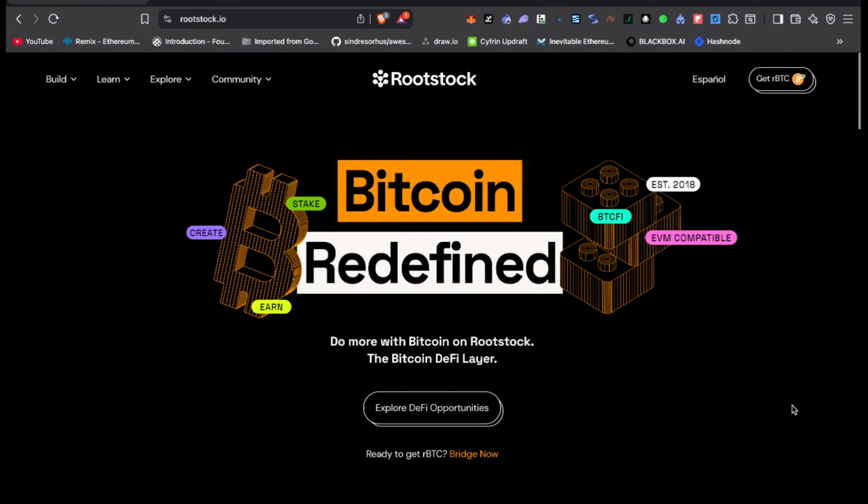And in this tutorial we are going to build a fully ERC-721 compliant, gas-optimized smart contract, which is an NFT smart contract with minting functionality. And we will build it, we will test it. I will show you some of the best test cases you can write as a smart contract developer, and we will deploy it on Rootstock test network.